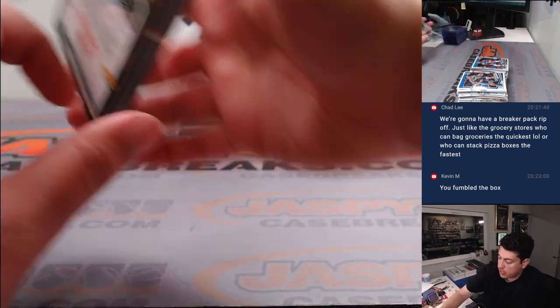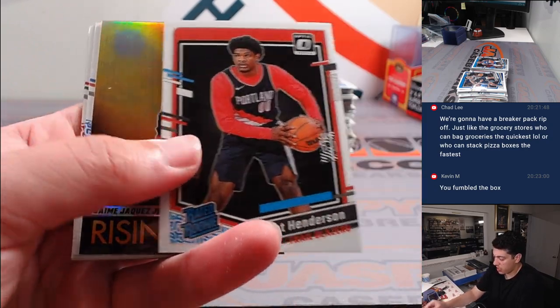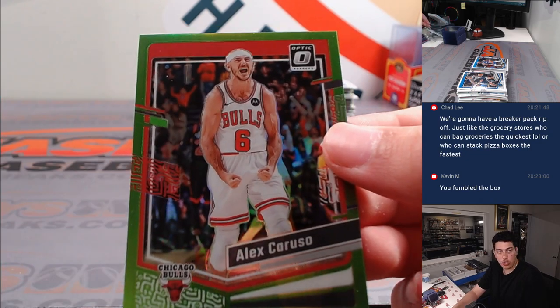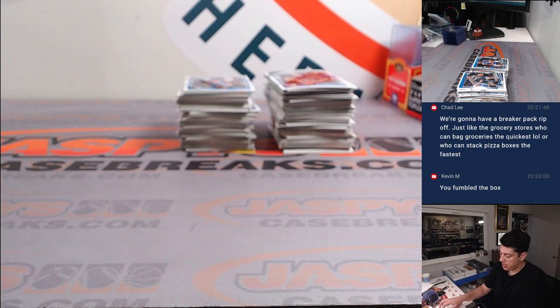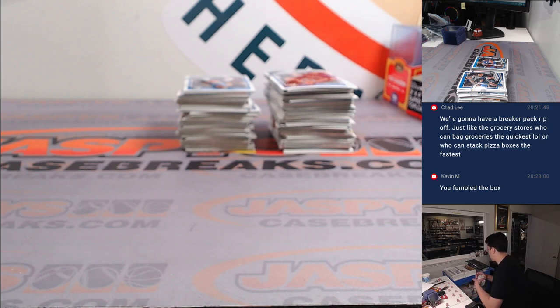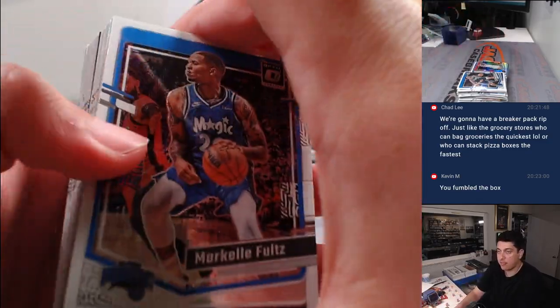And close out this box here. Here's Scoot. Scoot again. Jaquez Rising Suns Hollow. And Alex Caruso for Chicago, going to Jason. 9 out of 149. Next up, box 5.